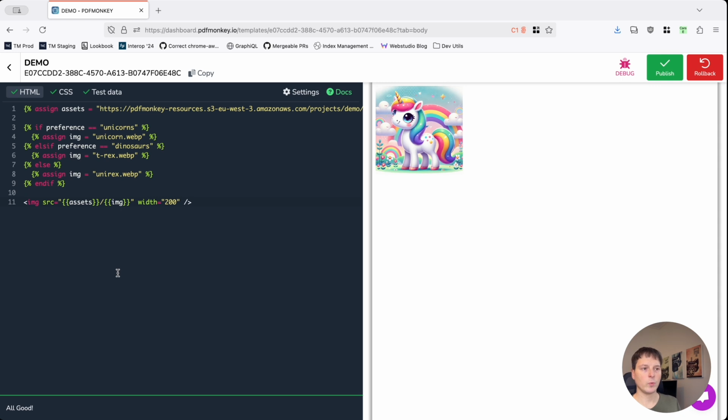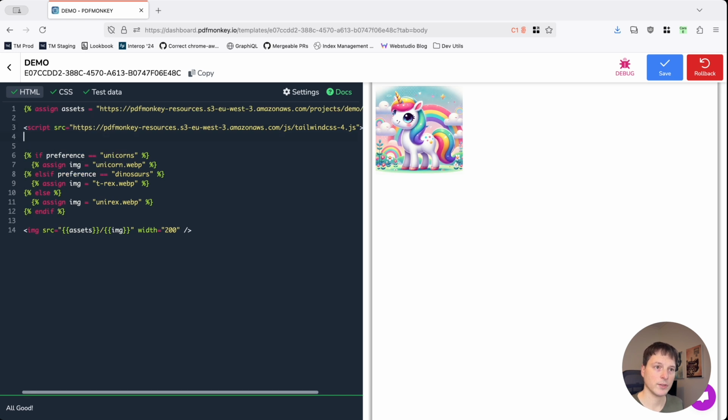Nice. And now to achieve what I want to do, to have a card with a nice border, nice background, change the color of the background and border depending on the choice, have the name of the user, have their age, list the preference. I like to use TailwindCSS to style my templates because I found it's a very good match with the template system from PDFMonkey. So I like to have both of them work together. So to do so, I will import the latest version of TailwindCSS. We do provide a version that you can load even on the free account. But for the images, for instance, here I'm loading them from an external source, so it's only part of the paid plan. So let's go ahead and import Tailwind.